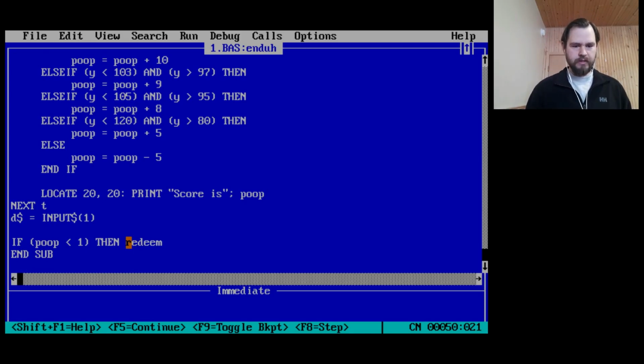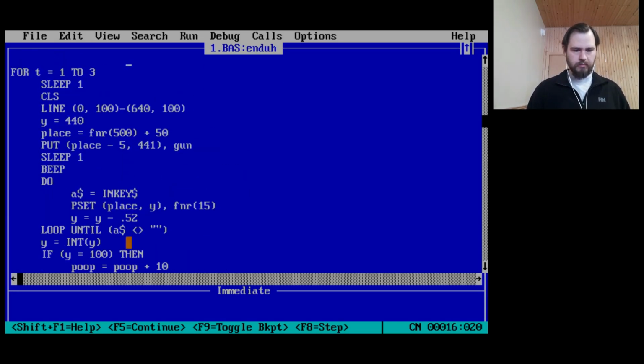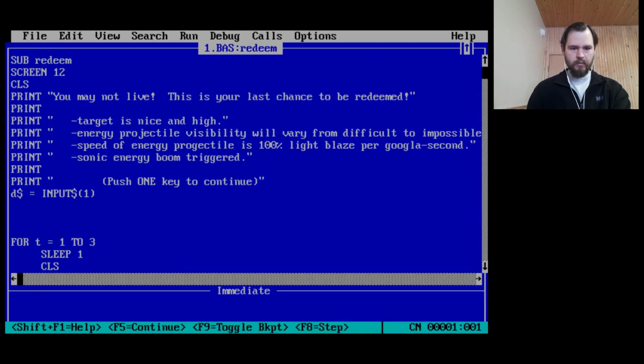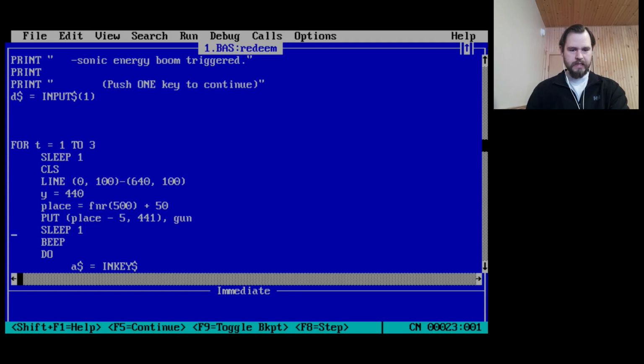If poop was less than 1, so how many times did we do this with the sonic boom? 3. We did this 3 times with... I don't know what the sonic boom is. I'm beginning to get disappointed here. Okay, if we end up this level with less than 1 point, we do this. Redemption. So the sonic energy boom. Now this time, the line is at 100.